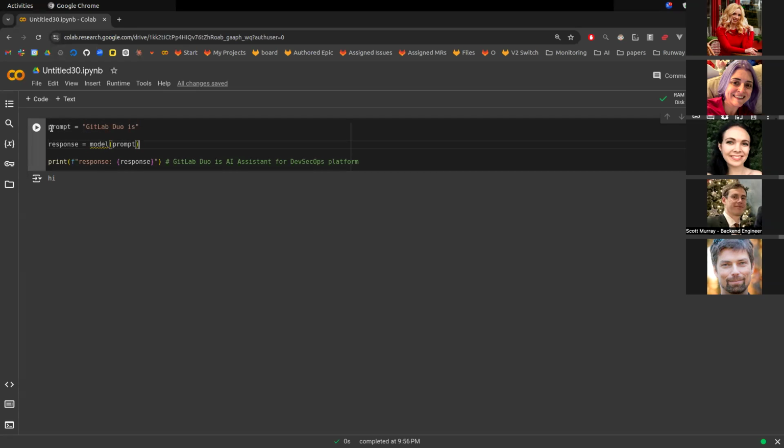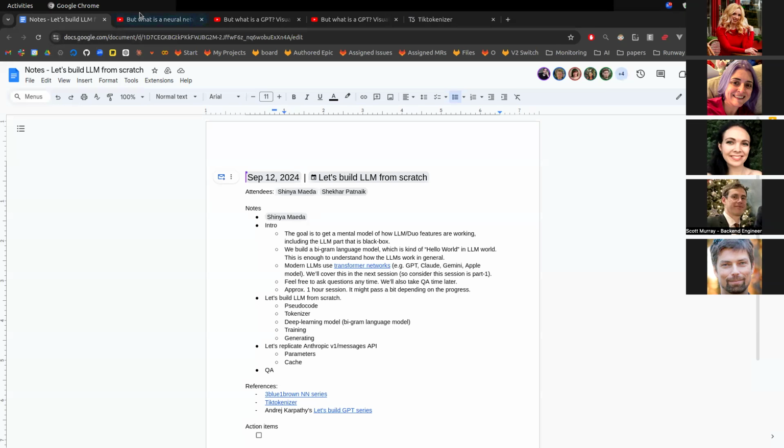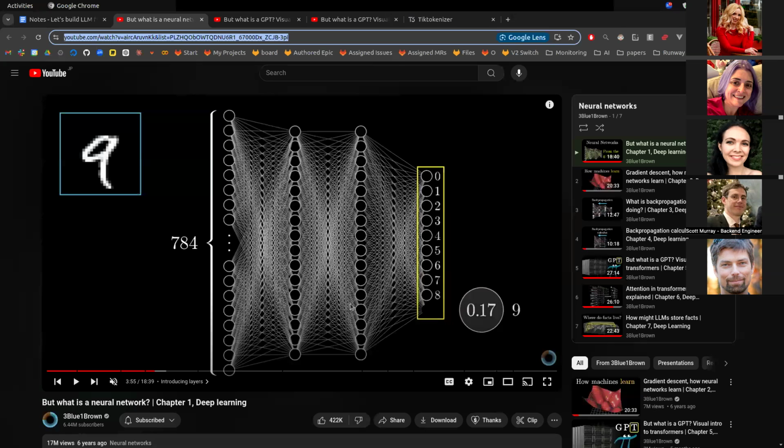The first thing is that this doesn't work, because this model doesn't understand text. We are having this text, right? The model doesn't understand strings. Here's a picture of what a model looks like. There are a bunch of dots here. These go to neurons, and neurons are connected to each other. This is the first layer and the second layer.